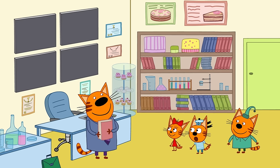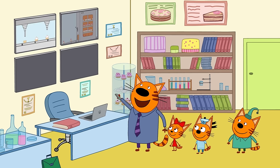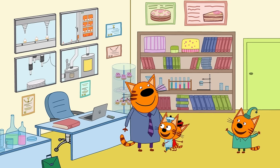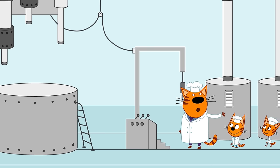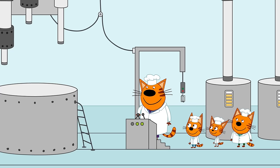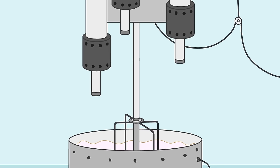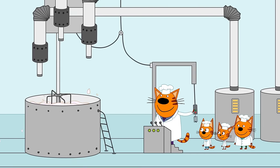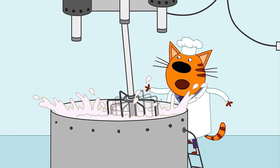Well, the part where you make the sweets has got to be really, really fun. Oh, well, look for yourselves. We have several manufacturing departments where different cakes and cookies are prepared. Wow, that's so cool. Let's go there, Daddy. This is where such ingredients as egg, sugar, and flour are stirred together to create a base for future sweet treats. How a sweet comes out depends on the way the base is mixed in step one. You can mix it so that it comes out crunchy, brittle, or chewy.